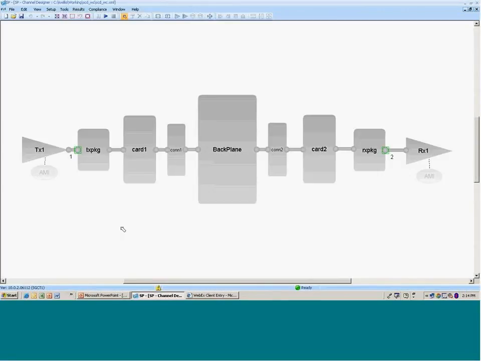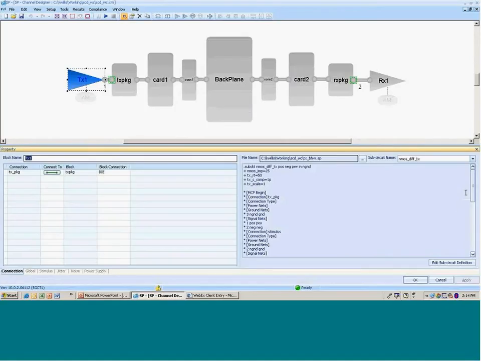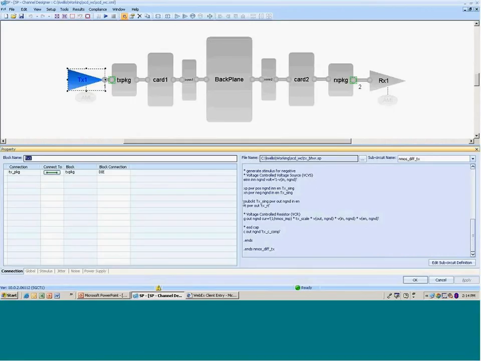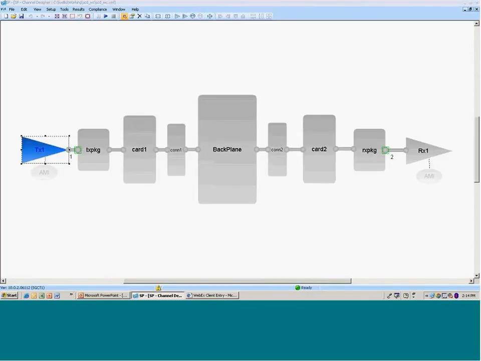So what I've got here is an example backplane topology. You can build topologies to suit whatever application you have. We have a number of templates to start with. You can see some of the models that are available here used in this particular topology. You can see the transmitter model actually uses a behavioral SPICE subcircuit for the transmitter.